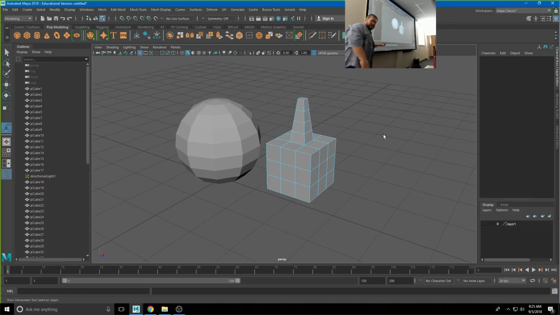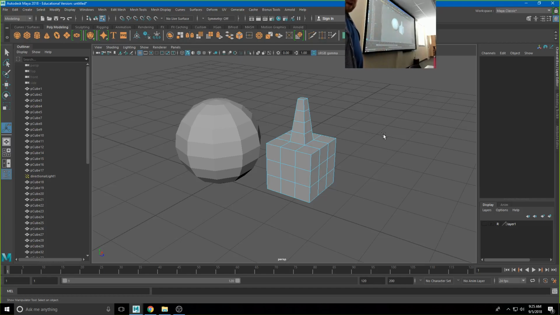Now, inevitably, you're going to be working and you're going to accidentally press some keys you didn't mean to press. So this is a good spot to talk about this. If you hit 1, it doesn't seem like anything happened. But basically what we're telling Maya is, show me what these models look like at their base subdivision level. Every face should be perfectly like that.